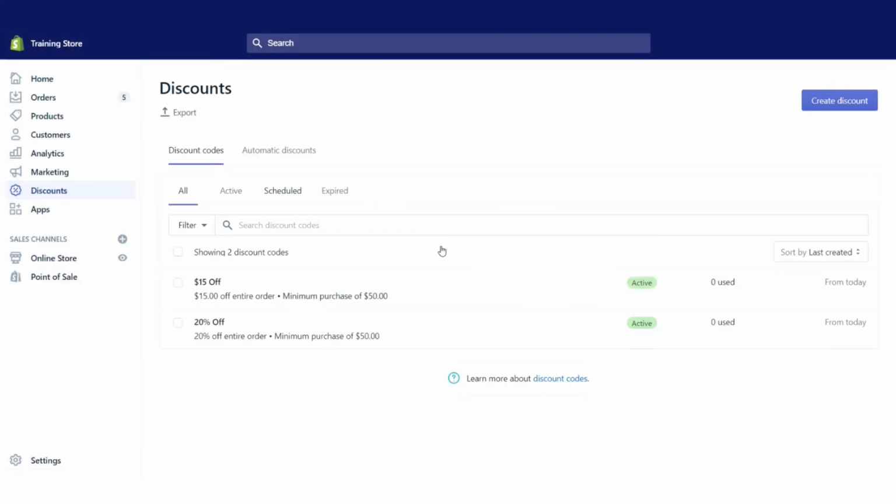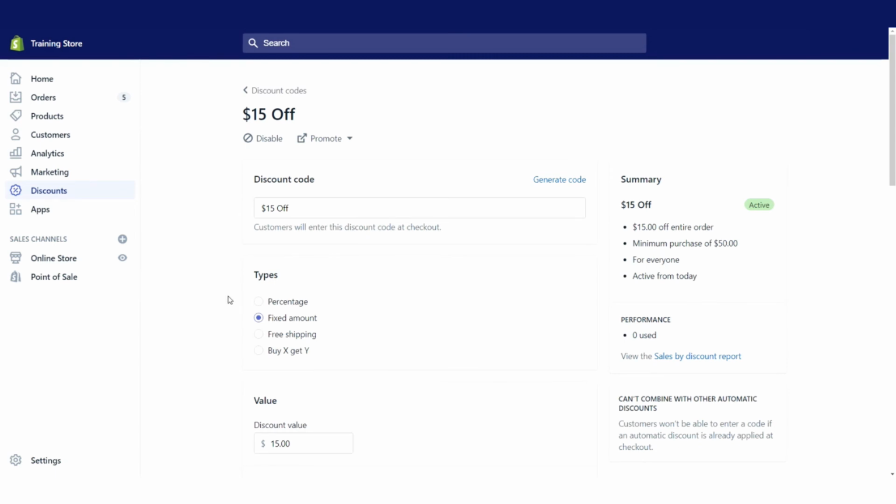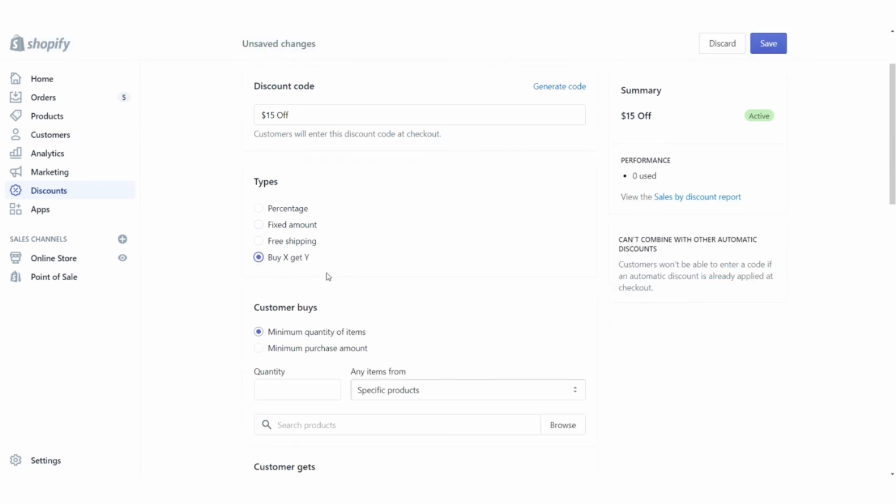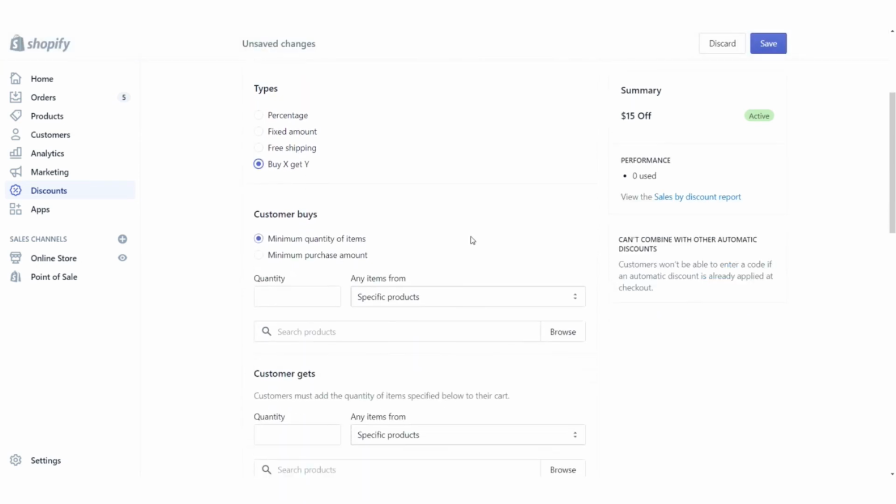Now let's take a look at the other options we have within discount codes. So again, we talked about those 3 at the top, but we haven't talked about buy X and get Y. And this allows you a little bit of flexibility. You can say that it has to do with a minimum quantity of items or minimum purchase amount.